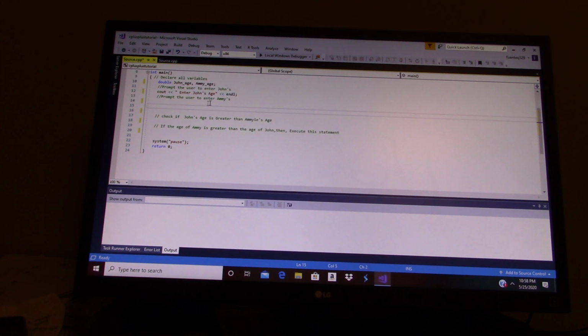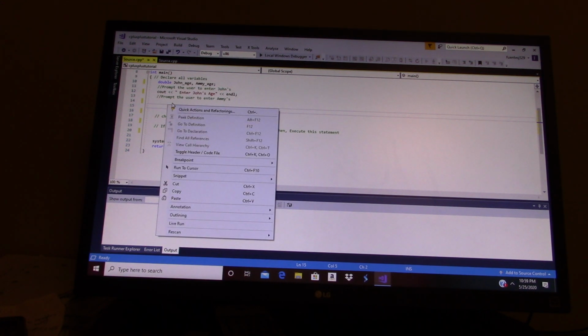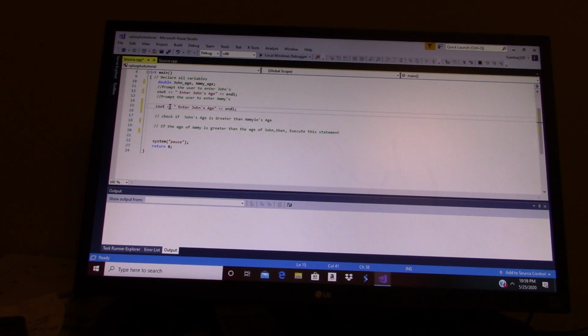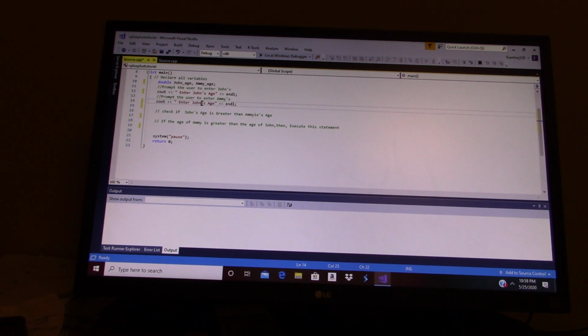And here I will use the, okay, enter Amy's age, right? So enter John's age, enter Amy's age. I am prompting the user to enter these values, right?